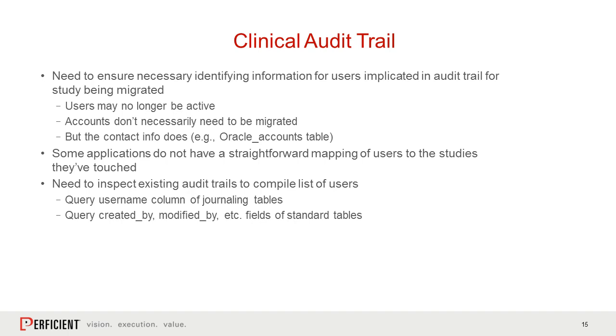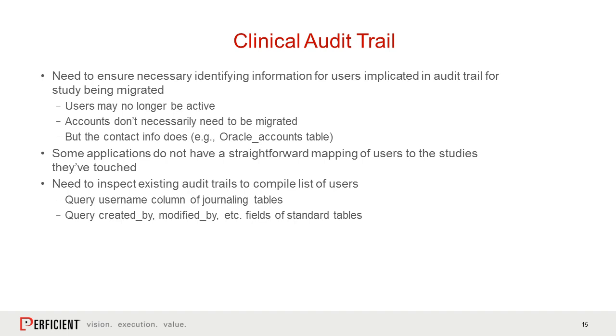Now let's spend some time talking about the clinical audit trail. So we need to ensure that when we move the data and we move the audit trail tables, we're also bringing all the necessary identifying information for users that are implicated in that audit trail, users that have touched the studies, made some kind of modification to the data in some way. These users might not even be active anymore. You don't necessarily need to move the account.